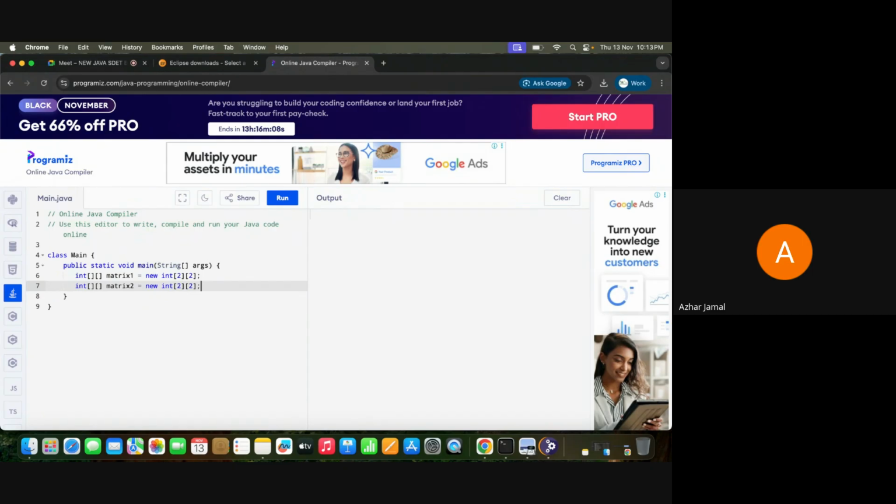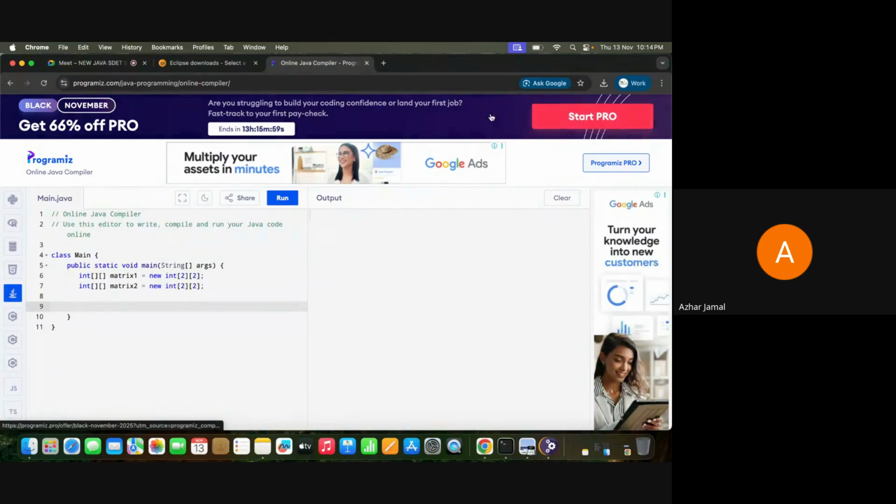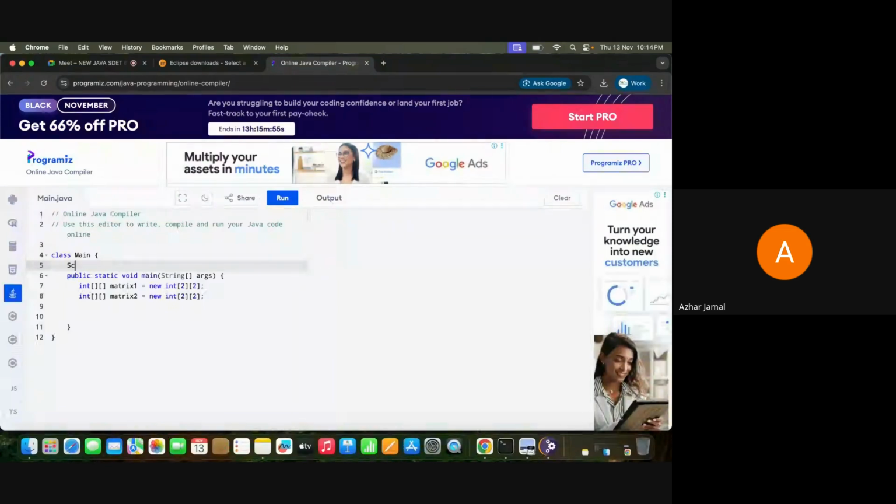Now, we know how we'll add the values, right? Remember how we were doing? We were doing for loop, right? Okay. Let's take a scanner class. You know how to take a scanner class? Let's take scanner class here itself. I don't know whether you can import it or not.